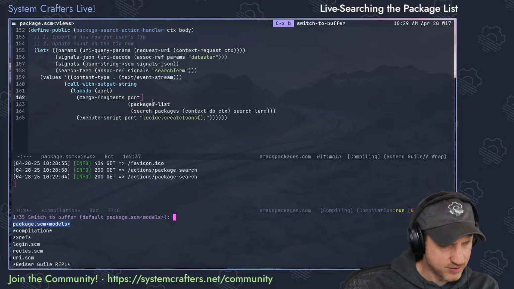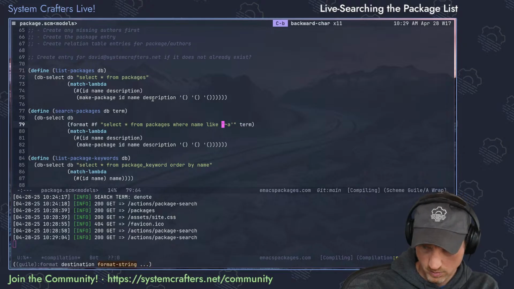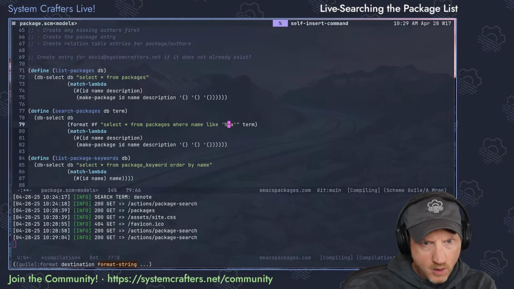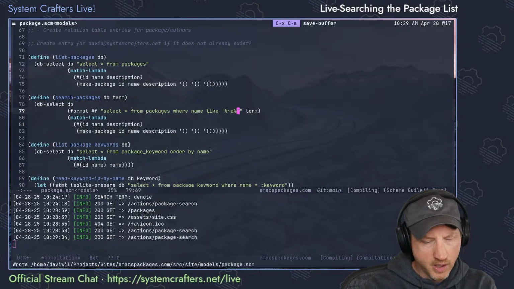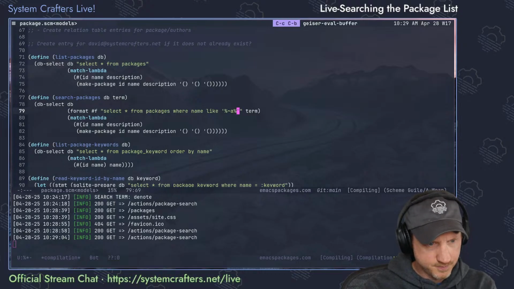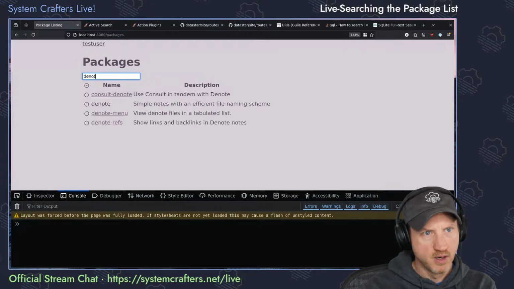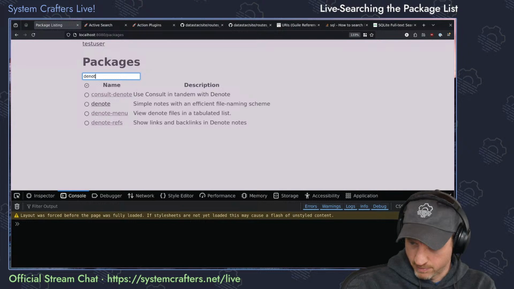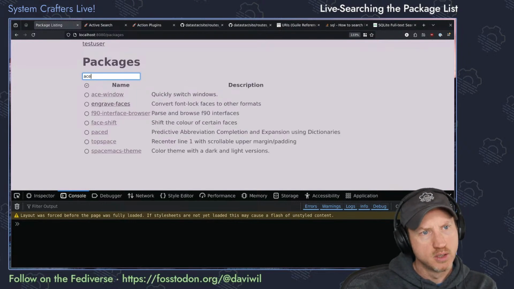So if I go back to package here and put percent signs around, and reeval that, I don't even have to reload the page. I can just start typing stuff. There it is. Boom. Look at that. So now we basically have fuzzy matching on the name. Ace. Ace window. Cool. What else?